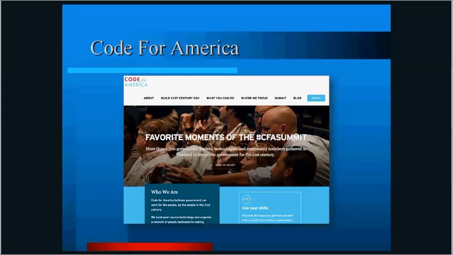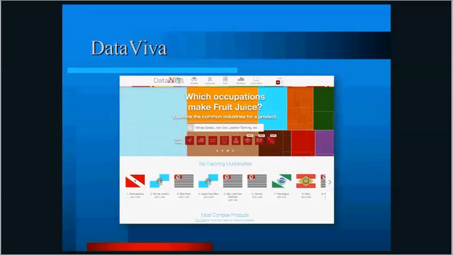And so then citizens, maybe from a neighborhood group, could get an alert, or the fire department could get an alert that says, look, there's a couple hydrants that need to be dug out, and either volunteers could go over and do it, or the city could go over and do it, and so forth. And so with Code for America, you've got people with very good tech savvy skills that will take this open data and develop applications to address important information needs within communities. And so this is a good civic-minded example of some positive things that you can do, or you can hope happen when you make your data available.